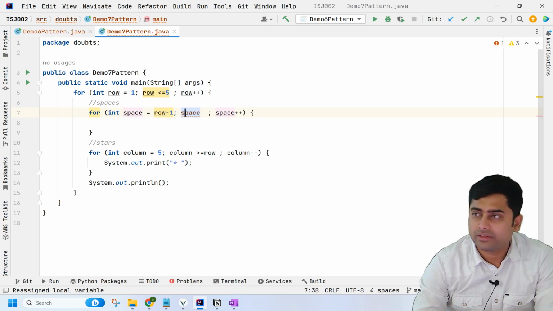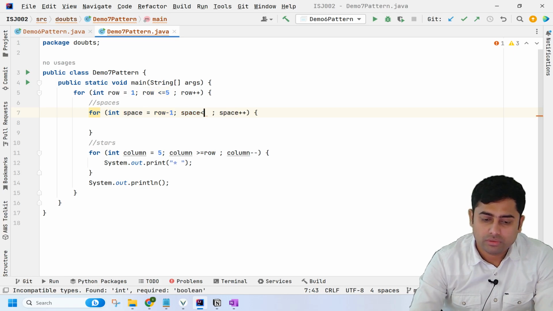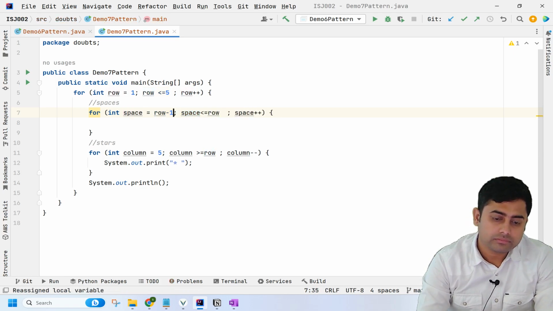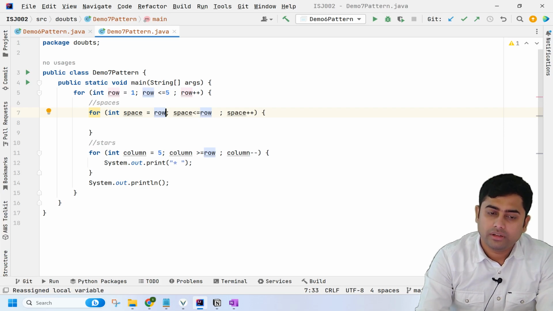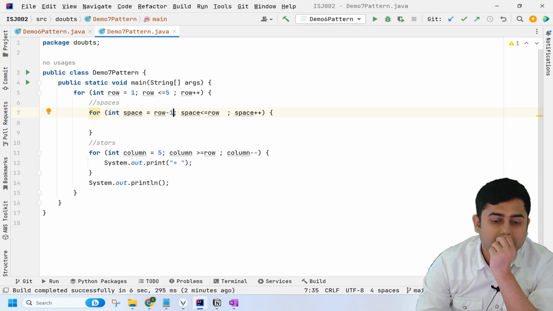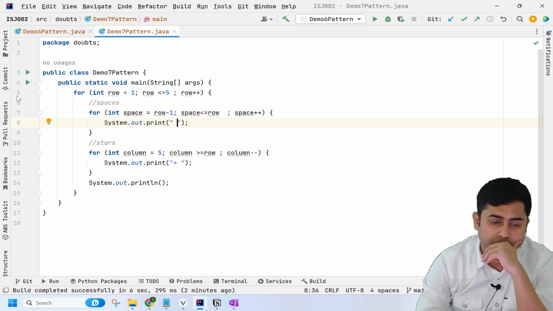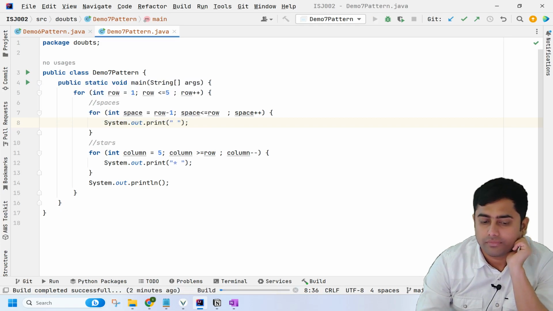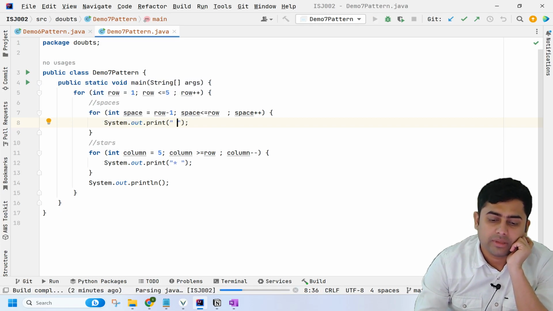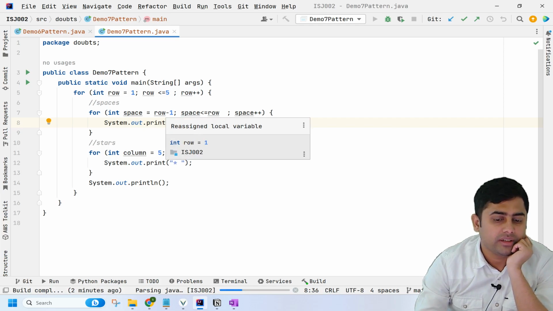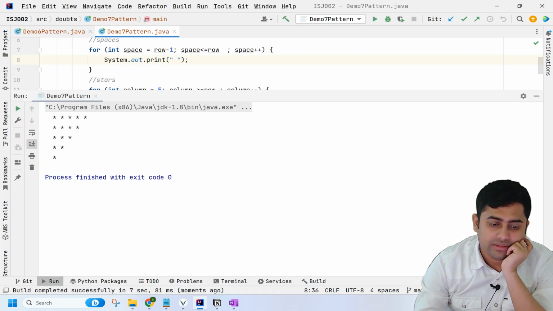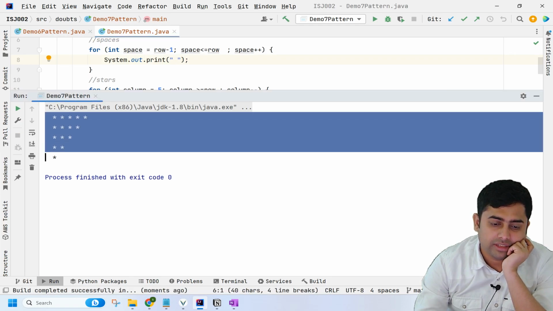So how many spaces we have to add first time? Spaces should be less than or equal to row minus 1. I have taken this, spaces will increase, but first time how many spaces I have to print? 1 minus 1, 0. Everywhere it is same, right?